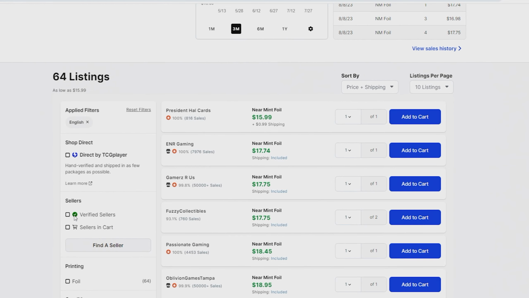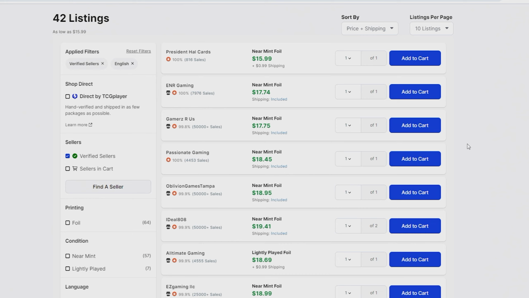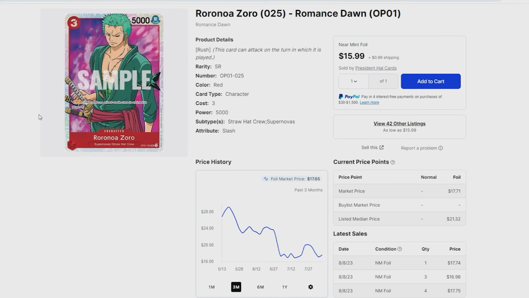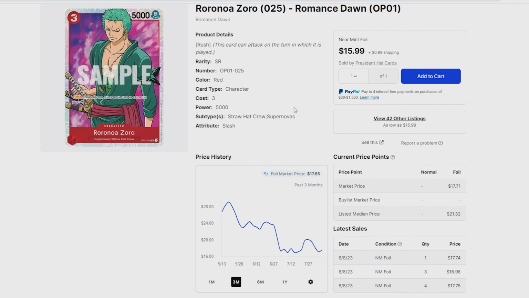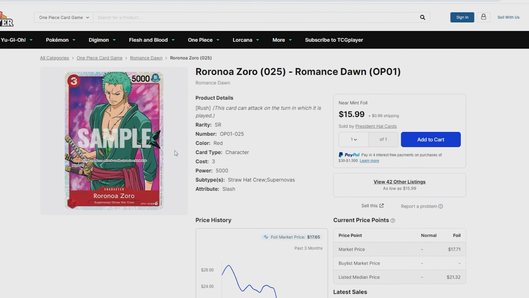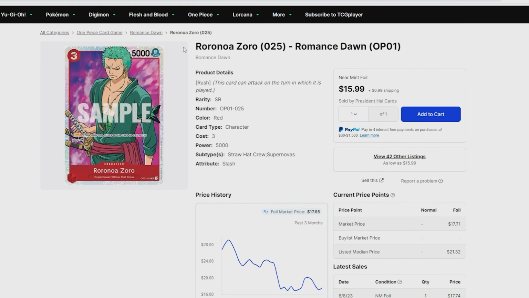Definitely not a bad price, and considering you only really need 2 within the list, spending somewhere between $17 and $18, depending on who you get and what shipping you have to pay, isn't going to be bad at all. So I would definitely recommend picking them up now. Red is good until really set 4 when other colors start to shine, but as for right now, red is fantastic, and the price for Zoros is not bad at all.